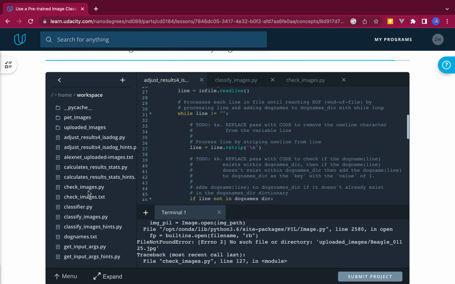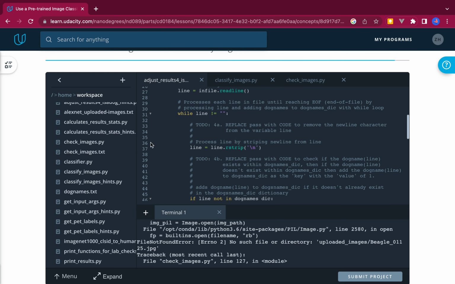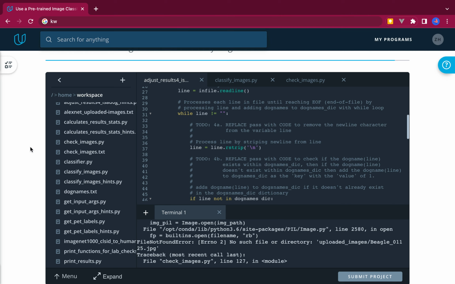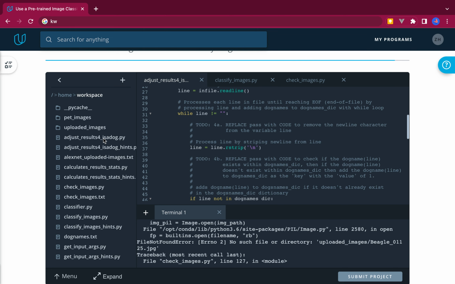The dictionary will have some keys and values, and our keys will be the label data that we get from the pet images folder here. This one adjusts the results dictionary to determine if the classifier correctly classified images as a dog or not a dog, because here we have images of dogs and some images that are not dogs.